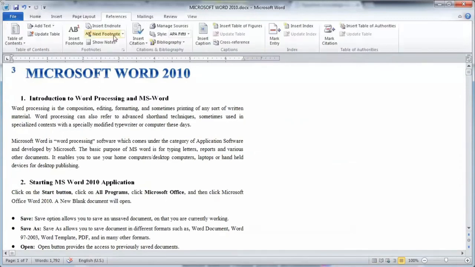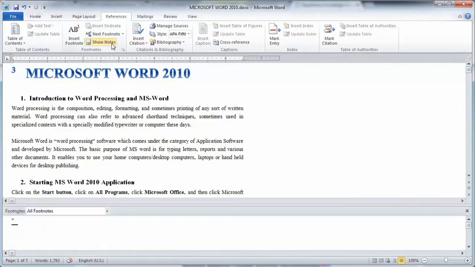On the References tab in the Footnotes group, click Show Notes. If your document contains both footnotes and endnotes, a message appears. Click View Footnote Area or View Endnote Area and then click OK. In the Note pane list, click Footnote Continuation Notice or Endnote Continuation Notice. In the Note pane, type the text that you want to use for the continuation notice.